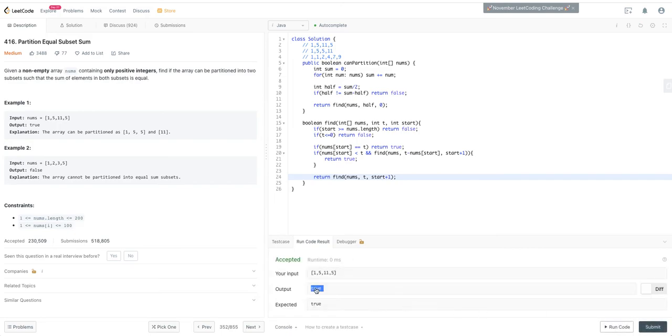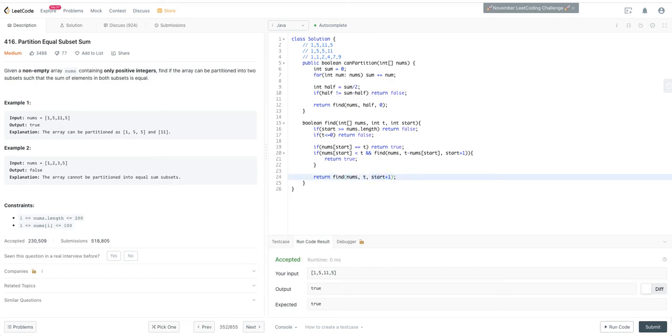Yeah, this is the correct solution, but now the problem is I think it would give us an overflow issue because we're going again and again for each and every value of t minus nums[start]. For every possible value of t, we are going to the remaining subarray and then trying to find the solution again and again, even if the value of t is repeating or the value of start is repeating.